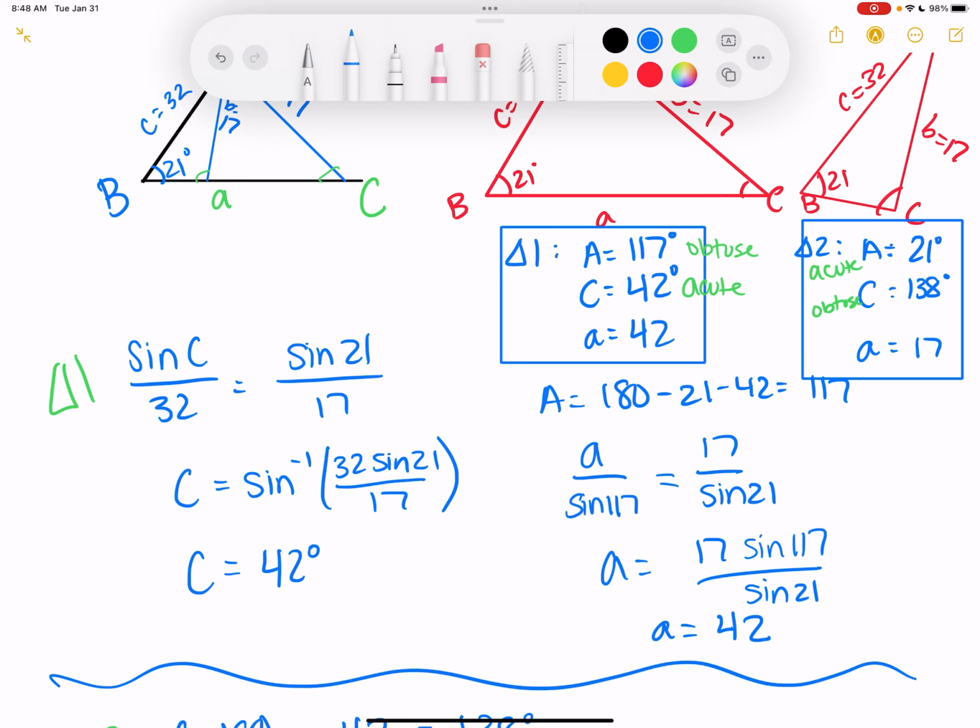So finding the second triangle is actually easier mathematically. You just have to remember what you have to do to get there. And again, like I said, there's some rule of geometry that officially allows you to do that. I just can't remember what it is off the top of my head.